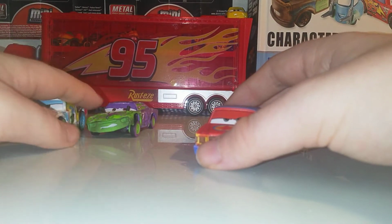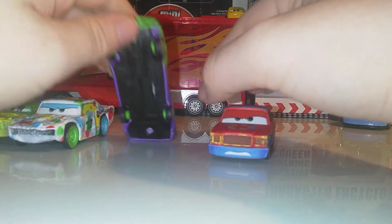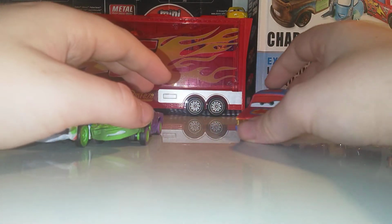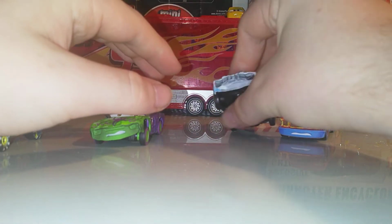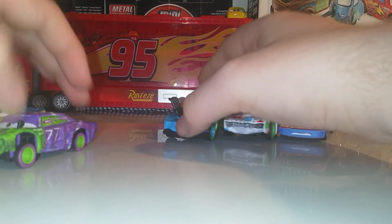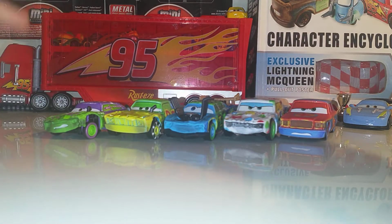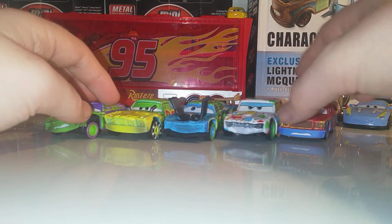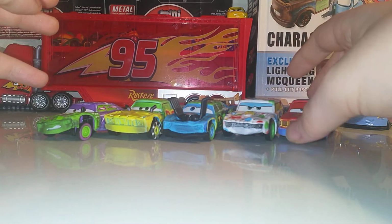So yeah, in order, I am going to put them now. I accidentally brought the China one out. I just checked and I was like, oh, this is the China one. But oh well. In order it goes, Bill is my favourite, Jambalaya is my second favourite, then we got Superfly, my third favourite, fourth favourite is Airborne, and Liability is my fifth favourite. Let me know in the comments below which order you would put these guys. Of course, it might change in the future if they get released again, maybe in China.